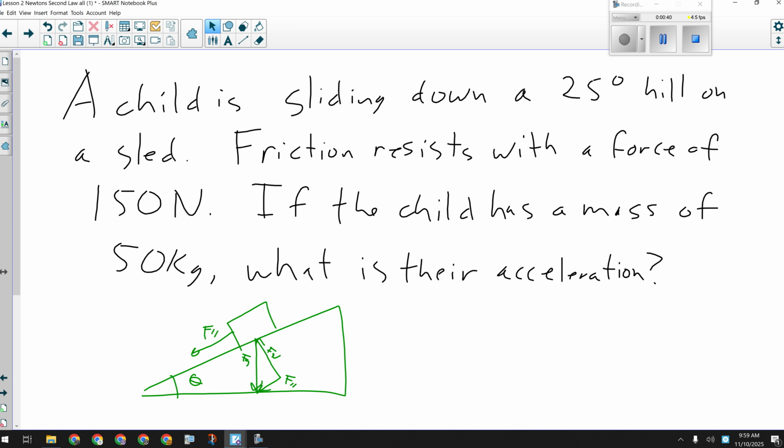This is theta, and so is that. We talked about that on Friday. So just a quick review of that concept. And for this question, obviously this would be 50 kilograms. You can put on the other forces that are involved and work your way through it, and then we'll go through it together.